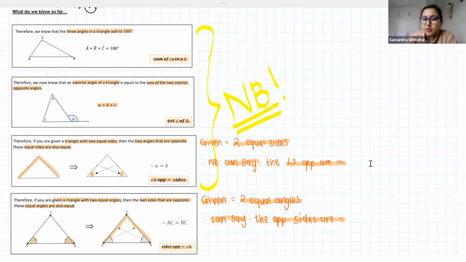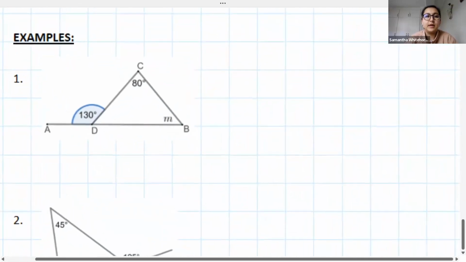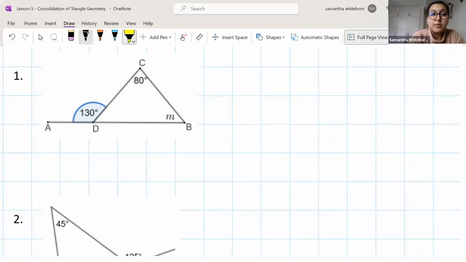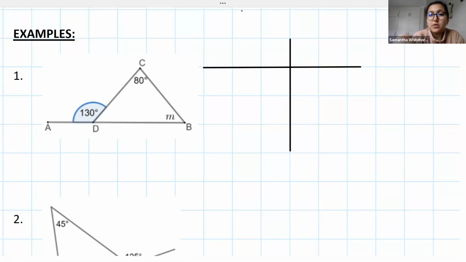Alrighty, I'm assuming we've all got those screenshots. Let's have a look at some examples. Right, now guys, what's really important to remember is that when you start doing geometry, often there's a bunch of different ways that you can get to the same answer. And as I've told you before, as long as you are correctly applying your geometric reasons, if your reason is different to mine or different to your friends, it is absolutely fine. It is not wrong. You've just gone about getting your answer in a different way, and that is absolutely fine.